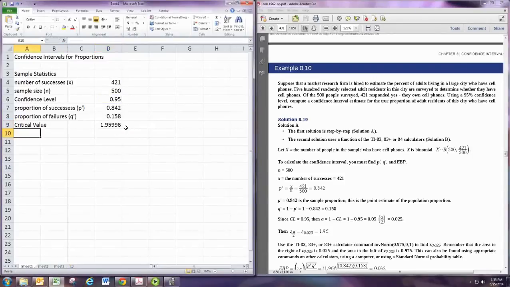All right. Now we can get our margin of error. The margin of error takes this critical value and multiplies it with what's equivalent to the standard deviation of the sampling distribution for proportions. And remember that the normal standard deviation is a square root of p, q, and n, but we had to adjust the sampling distribution by dividing by n. And so we'll have square root of p times q divided by n. So that would be the formula. That'll give us our margin of error.